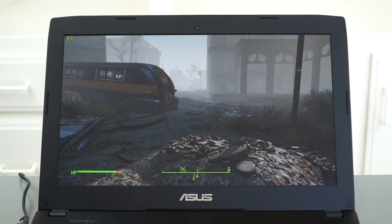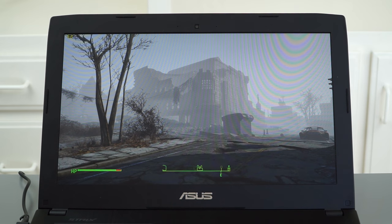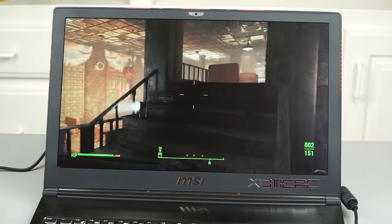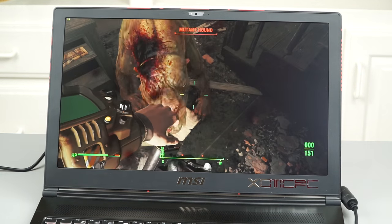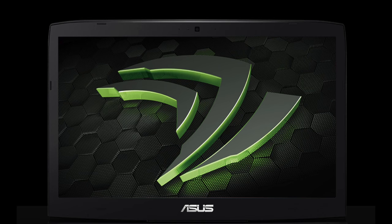Relating to the graphics card, there's the question of NVIDIA Optimus versus NVIDIA G-Sync — right now NVIDIA can't do both in the same machine. The MSI Stealth Pro has Optimus, which automatically switches between dedicated and integrated graphics to reduce heat and noise during productivity work. That said, battery life really isn't much different from the ASUS, which doesn't have Optimus and is always running on dedicated graphics — but in return you get G-Sync at 60Hz. Given similar battery life on both, I'd go with G-Sync because it keeps gameplay smooth and eliminates ghosting and tearing. Even if you run a game at 80 fps, you can still get visual artifacting if your panel only refreshes at 60Hz.